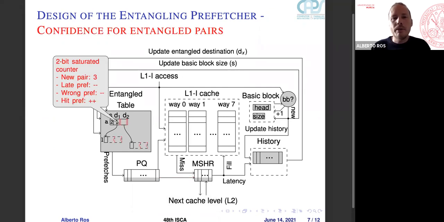But we need to adapt our information, our entangled pairs. And for that we use a two-bit saturated counter per entangled pair. It's two bits, so if the value is three, it's maximum, and it's the one that we use when we add a new pair, because we know that that pair has been timely for the recent execution. If there is a late prefetch—a late prefetch for our own prefetch, that means the prefetch went to the cache and exited without being accessed—then we will decrease the confidence. And if there is a hit prefetch, so an access finding the cache one line that was brought by the prefetch, then we increase the confidence. Zero confidence means the entangled pair will be invalid.